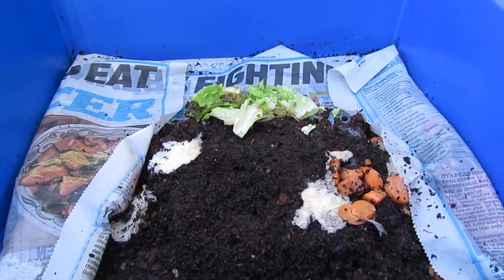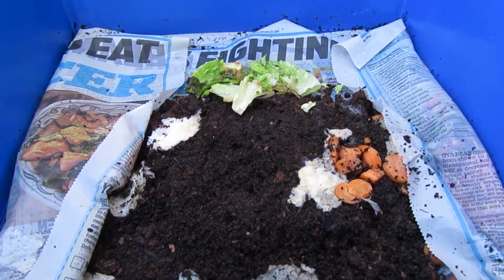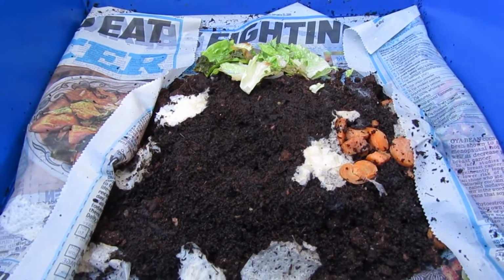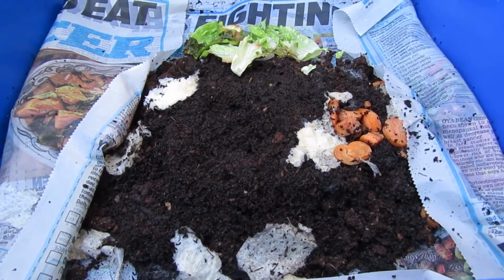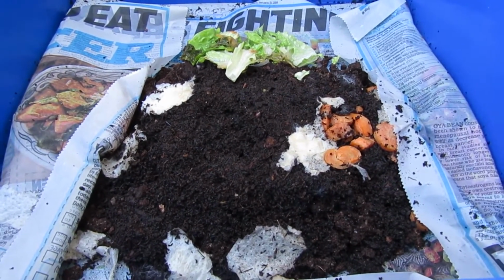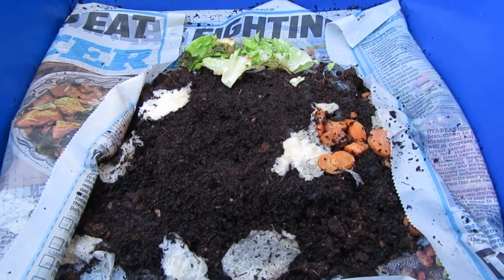They're very shy worms, and I haven't named them. They're just all called worms. Everyone keeps asking me if I was going to give them names. The answer to that is no. But yeah, they are in there. I have seen one poke its head out. So hopefully in a couple of months they should be going properly, and that'll pretty much do our food waste because we don't get huge amounts.